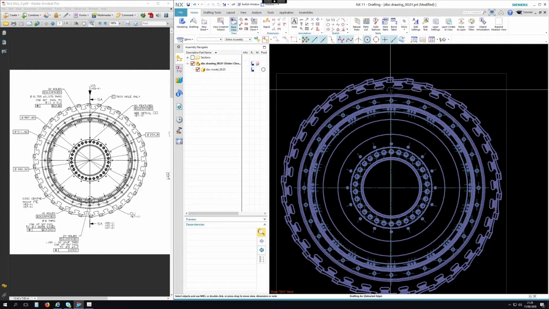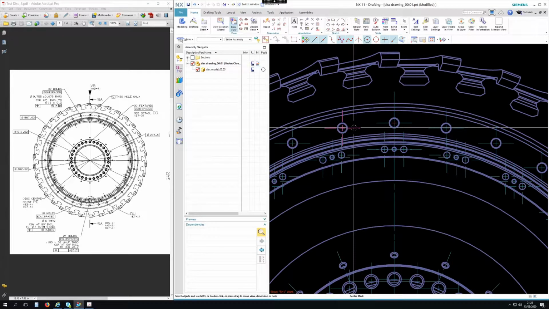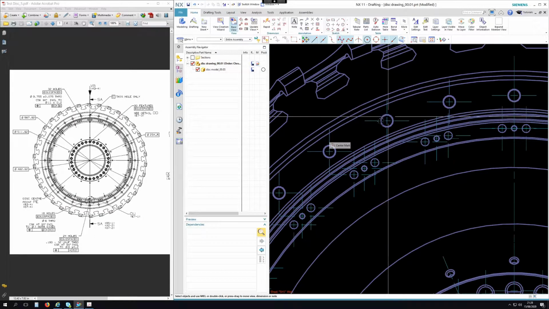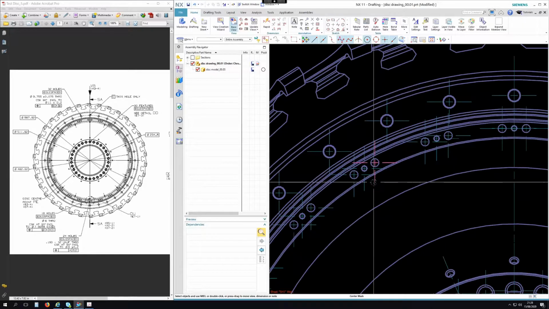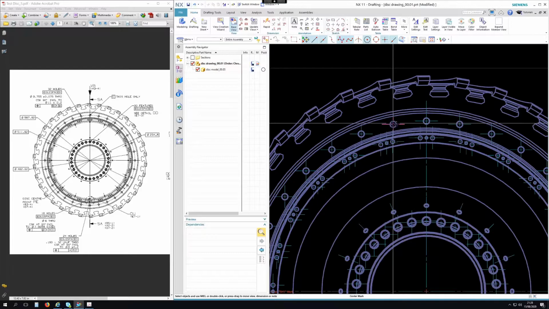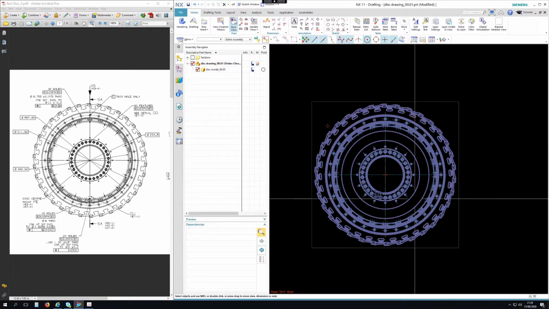Right, so if you look, the system's put in the center points, but the coordinate system is not quite correct. We want them going around this way with angles coming through, not in this direction. So I could go around and highlight them, delete them one by one, but we should be able to delete them all in one go.